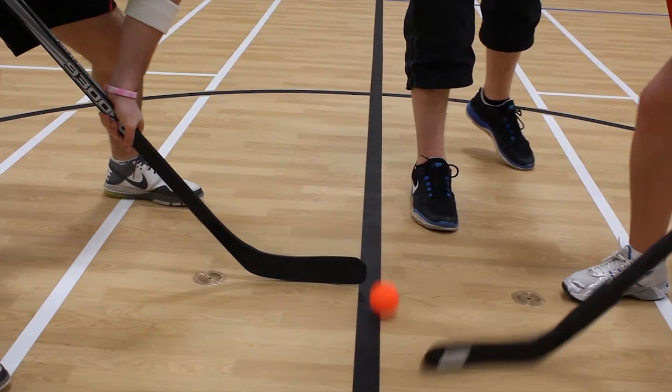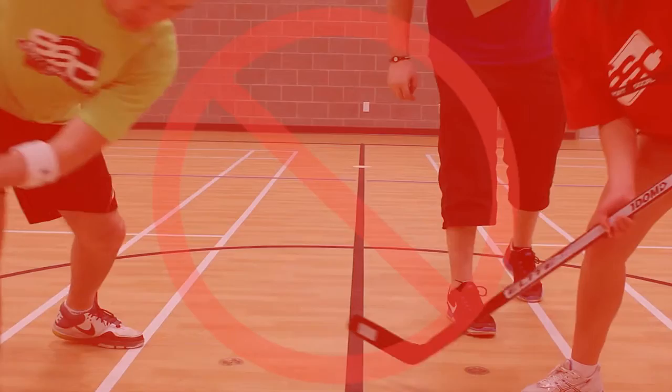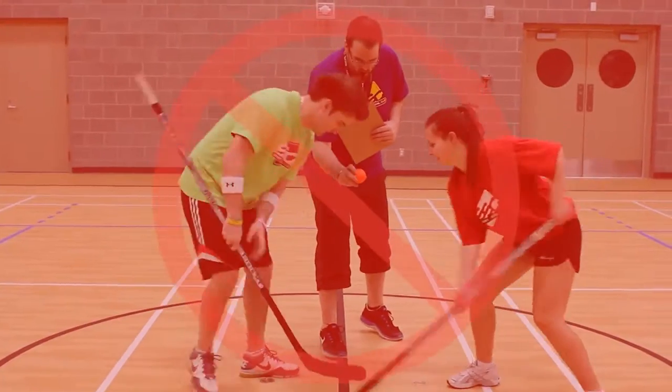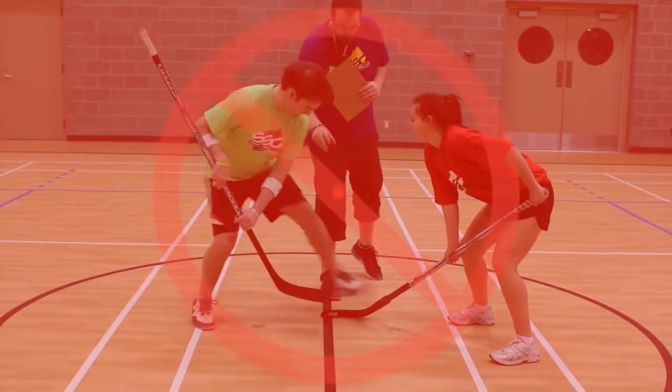During a face-off, the ball must hit the ground before players are allowed to make contact with their sticks or their opponent. Players are not allowed to posture for position, and they're not allowed to trap their opponent's stick.